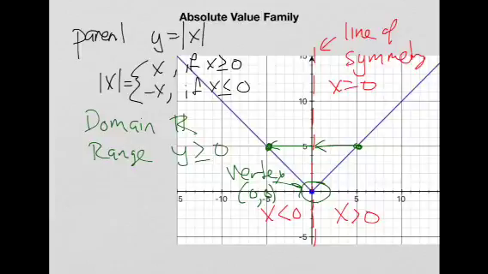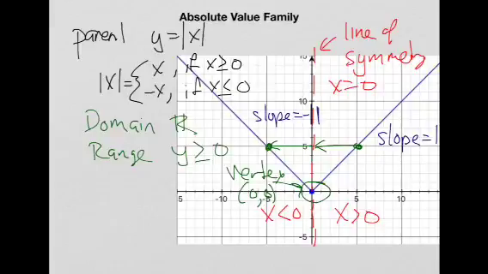Now, one of the other things with this is, since the sides of the absolute value give us a V, we have straight sides, we can treat these like lines. That's this idea with this piecewise function. And if we look at this line, y equals x or y equals negative x, that can translate over here to, when we have y equals x, that means my slope is going to equal 1. When I have a negative x, my slope equals negative 1. I can see that there.